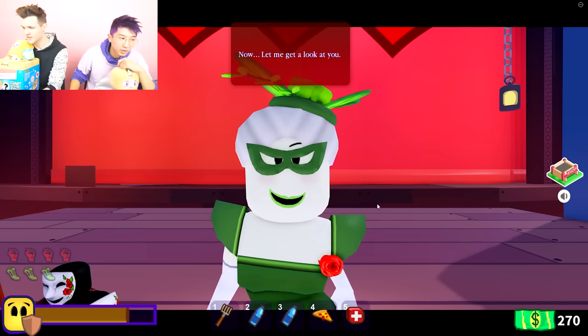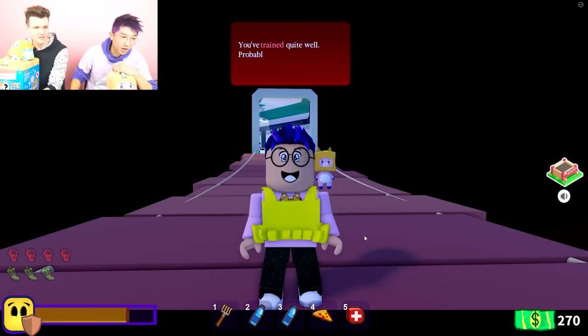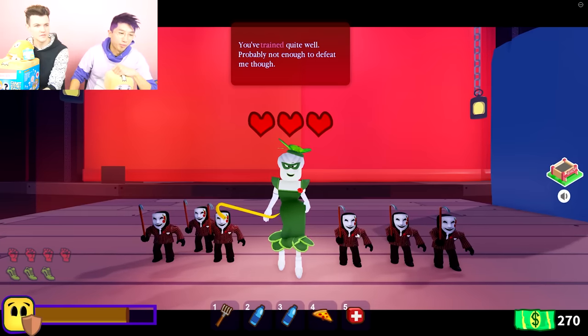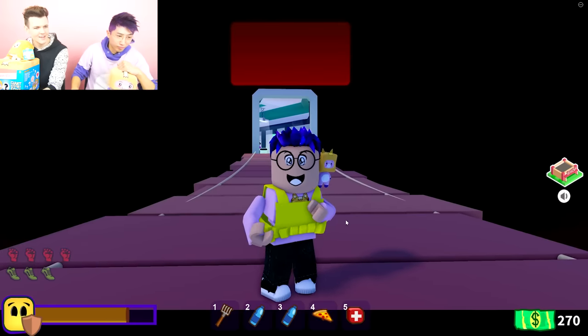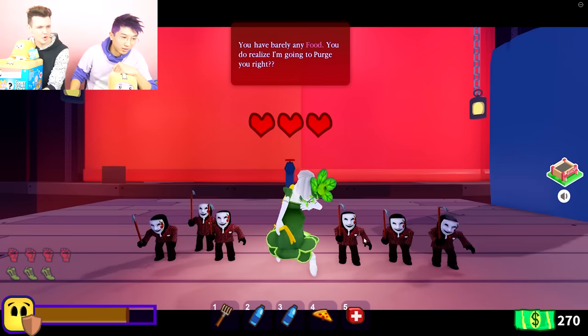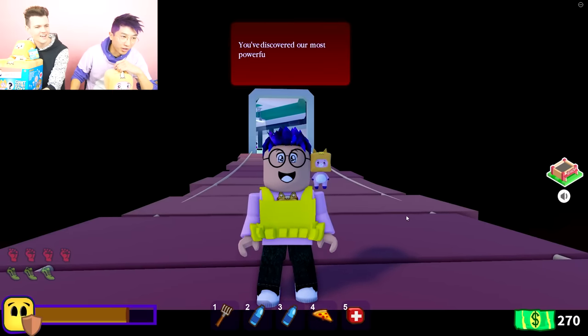Now let me get a look at you. What? All right, Scary Mary, guys. Guys, we really saw... Look at that vest. Look awesome. Guys, Justin, when he has that vest, he is the best. It's the best vest I'm wearing on my chest. I don't need food. You do realize I'm gonna purge you, right? I have pizza, so I don't even know what you're talking about, dude.